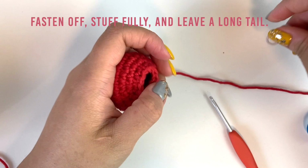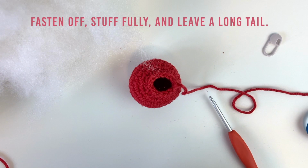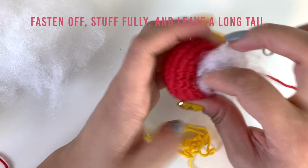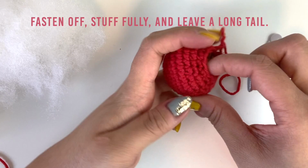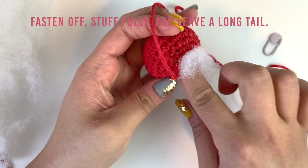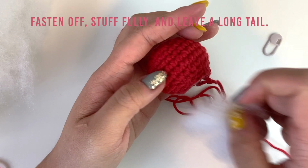To stuff my smaller ornaments, I like to use the mixture of scrap yarn along with polyfill. If you're planning to use scrap yarn for stuffing, make sure to sandwich it in between the stuffing. I also like to stuff my amigurumi fully so that the shape is a little closer to what it is designed to look like. As long as your stitches are tight enough and you're not stuffing it so much that the stuffing is showing through between the stitches, you're good.